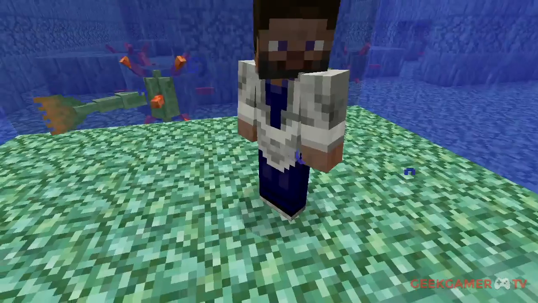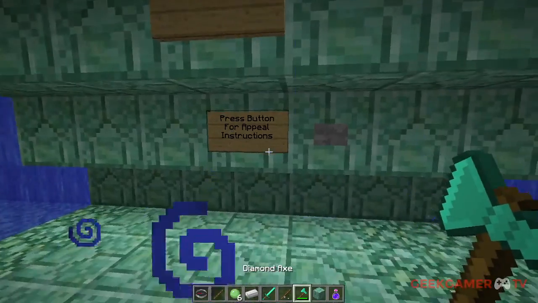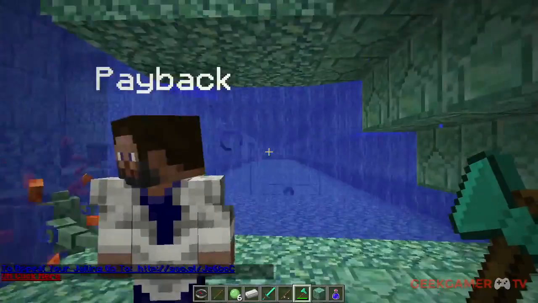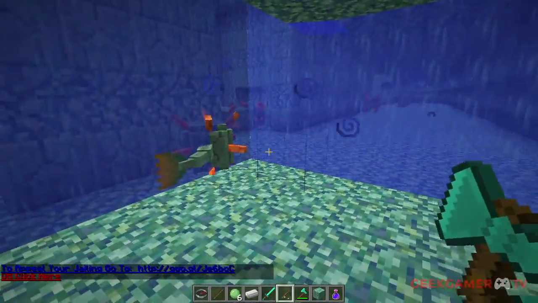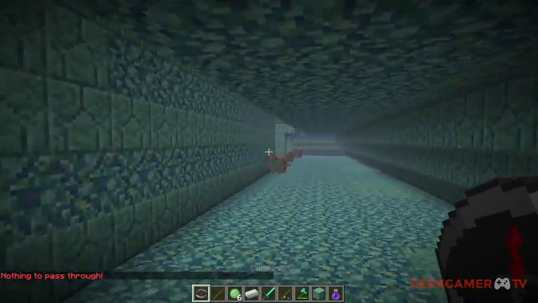It tells you got to not have a compass in your hand. So you push that button and you get a little message that tells you how to appeal your jailing. But like I said, they're not all that big, but they are really cool.